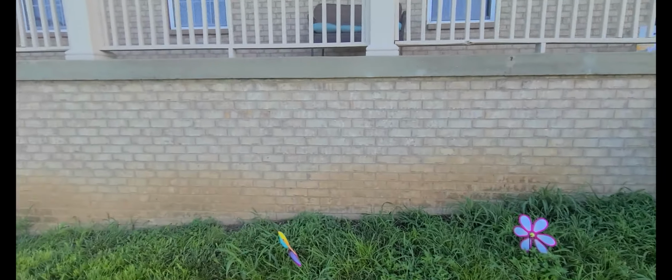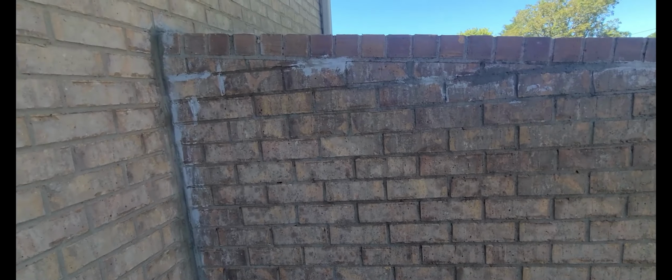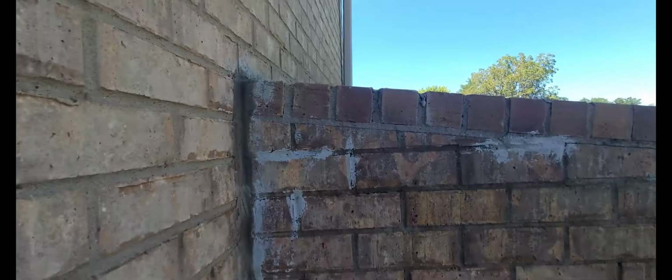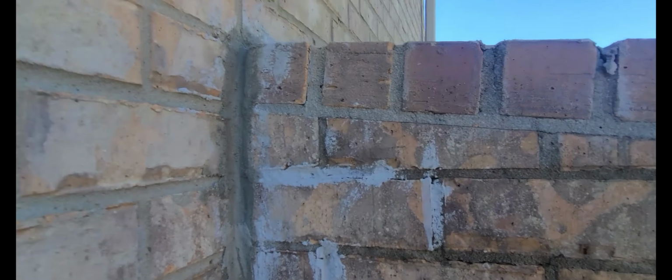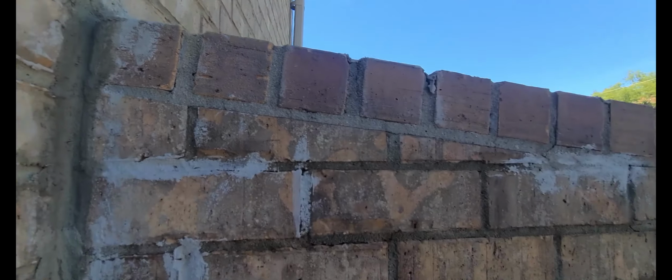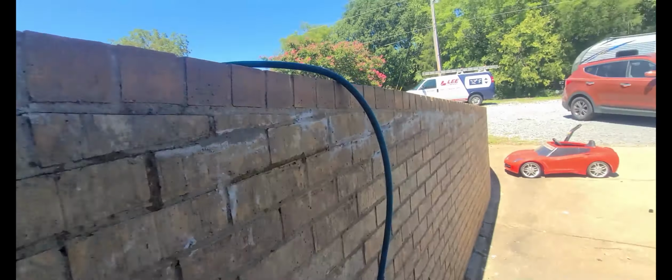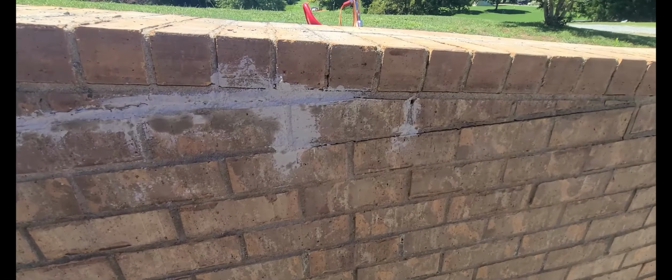Anyways, get back to it. Alright, I'm just out here to get a little progress report. And as you might expect, I'm not very good at this. But you can see the areas that I've been working on. That hasn't dried as much yet, but you can see that at least the seam is sealed. Guess we'll see how long it holds. And you can easily tell kind of where I've been.